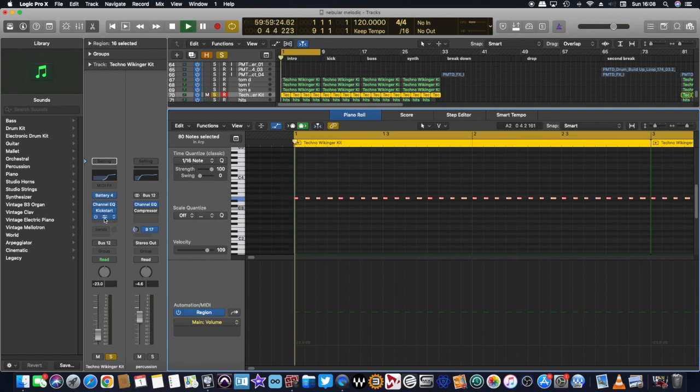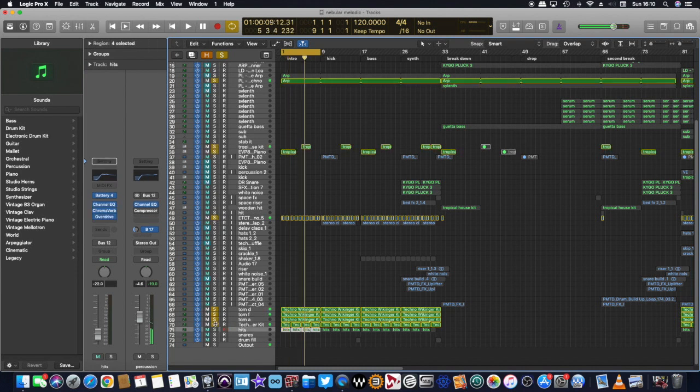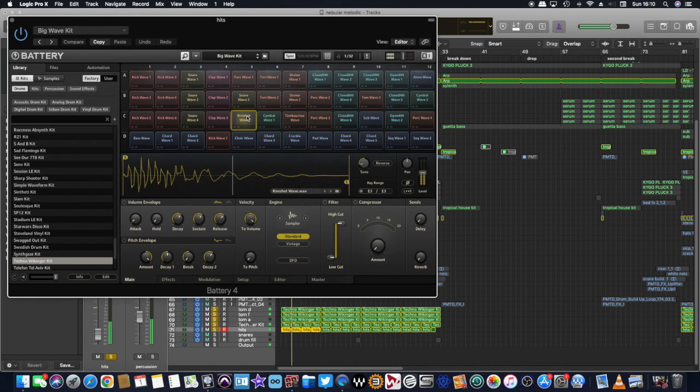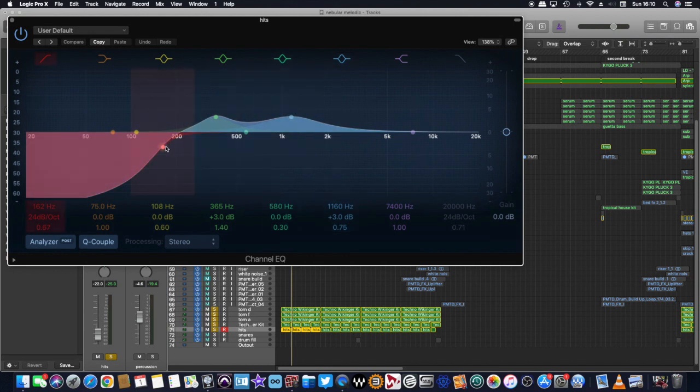Some delay. It just gives it a little bit more. And so coupled with that. And then I've got one more element here, which is a hit. It's a rim shot. It's from the Techno Wagner kit. They all are. All these sounds. And that's got a bit of EQ to roll off the bottom end. Bring it out in the middle.